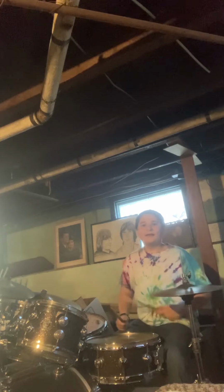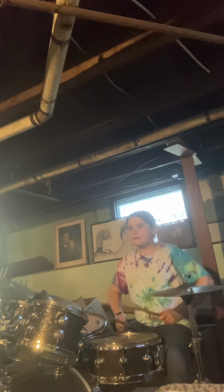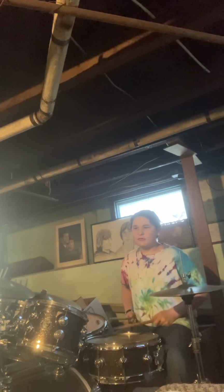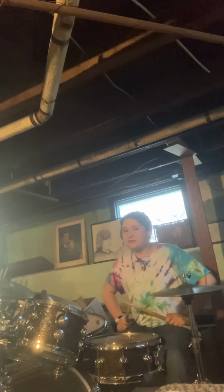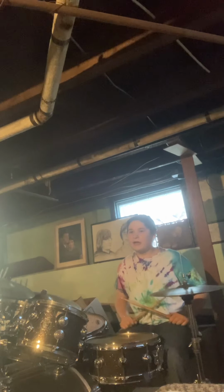On the snare, 16th notes. I think 16th notes. Man, I'm not gonna go big, but since in my school, I don't have a music class until I get older, I guess. So I don't fully know. Well, 16th notes are, I think. I don't know.